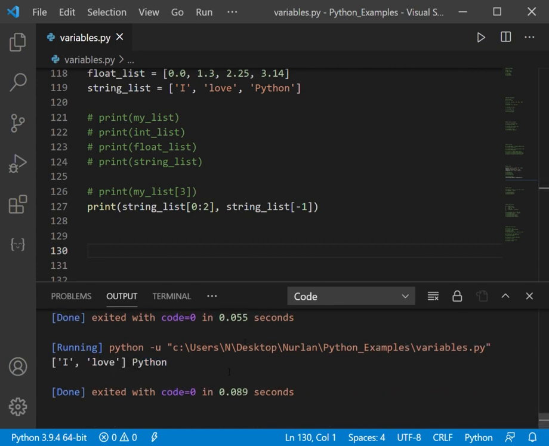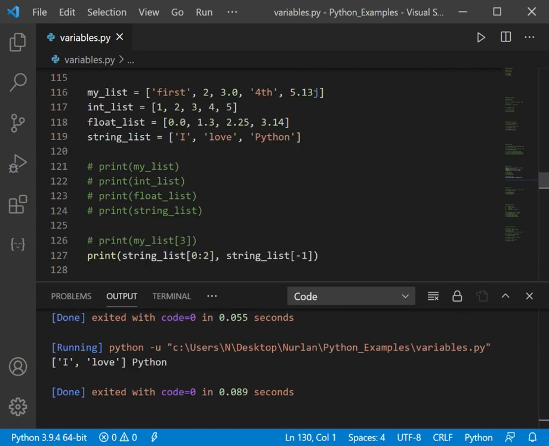So let's see that in our output. As you can see, when we access the list with the slice operator, it takes the first and the second element of the list, and then it makes it another list.